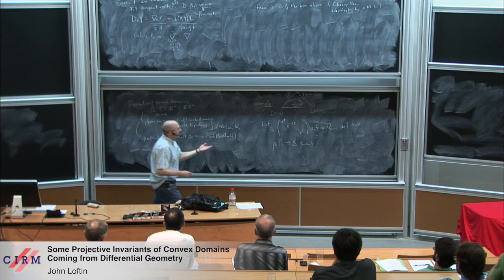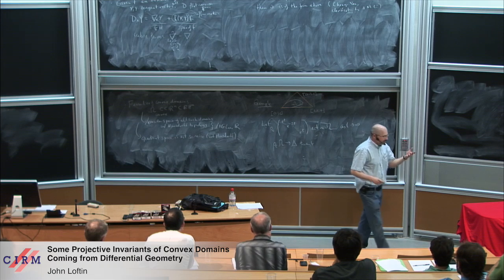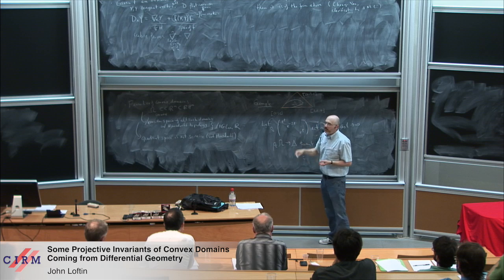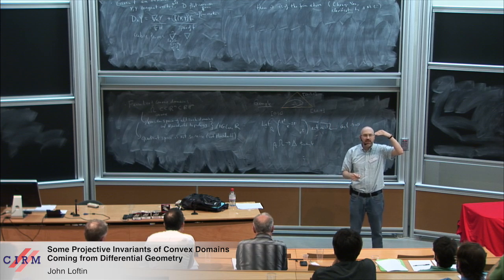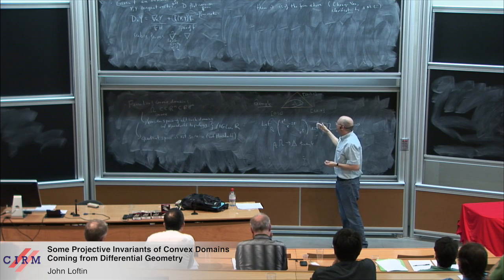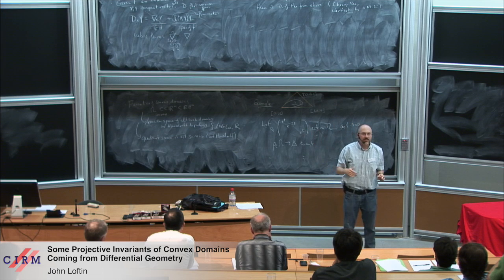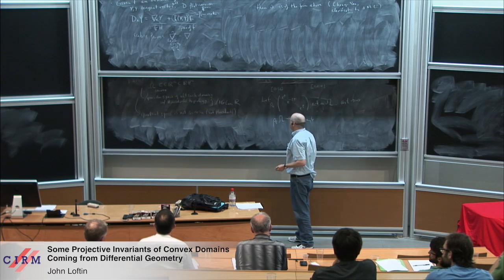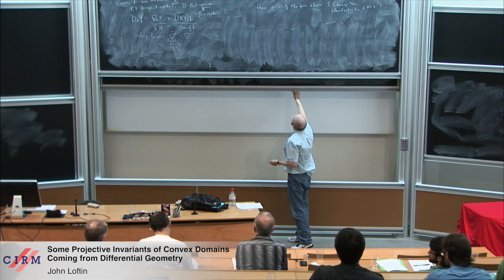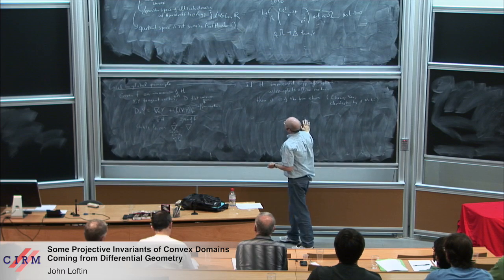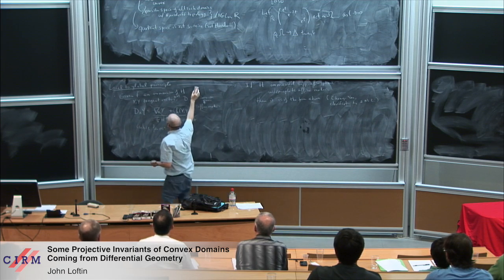Okay, and there are similar examples you can write down if you have omega which has a boundary point which is strictly convex in C2. There's a similar example where the limit of omega is the interior of a quadric. Okay, so these limits are going to be important later. But it turns out there's a better way of looking at these, a better space we can consider.